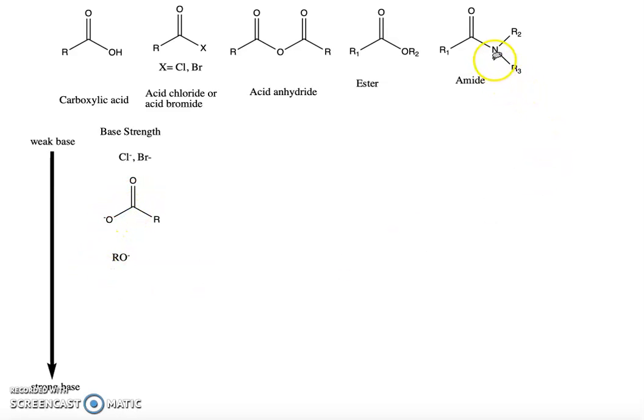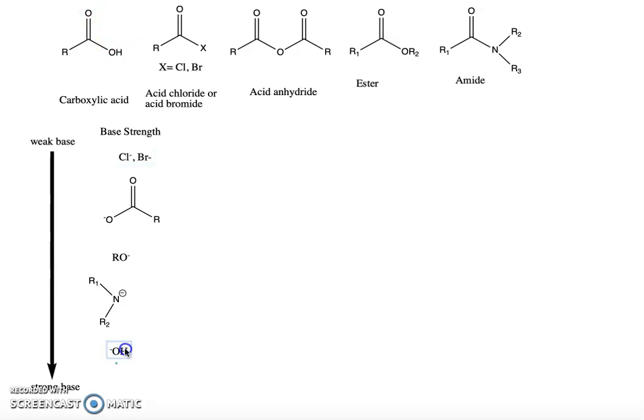Following that, we have the leaving group from the amide, which is the nitrogen-containing moiety over here. So this nitrogen with 2 R groups on it and a negative charge is a stronger base than the alkoxide group, so it's a poorer leaving group. Down the bottom of our chart, actually, we have the leaving group of the carboxylic acid, and that actually requires a little bit of an explanation. So I'm going to put the leaving group down there, and then we're going to talk about it for a minute.